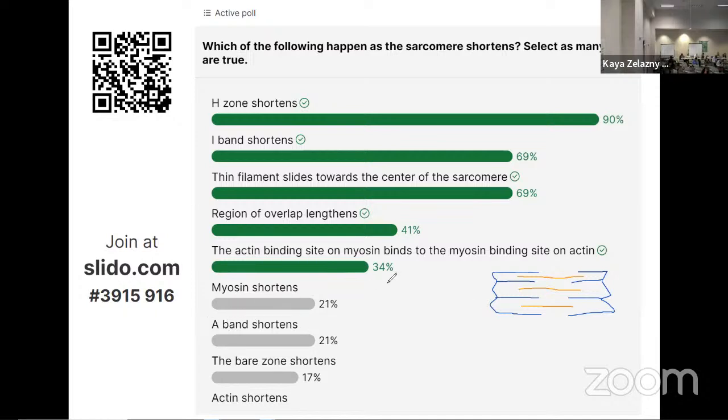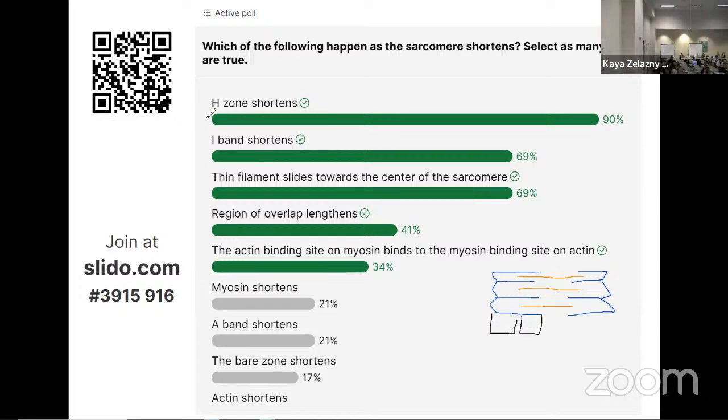Let's start with the A band. So the A band was just the area anywhere at all that we see that myosin, that thick filament. So because the myosin doesn't shorten, the A band also does not shorten. It's unaffected because it's just wherever we see that protein. So what we do see changing is the area of overlap, right? So the area where we have blue and orange both, if we cut across, and also the area of non-overlap, right? If you slide closer together, that orange is going to get closer and closer to the Z line. So this is going to shrink.